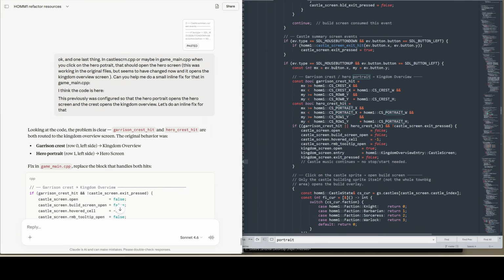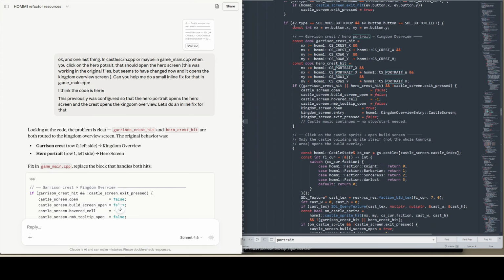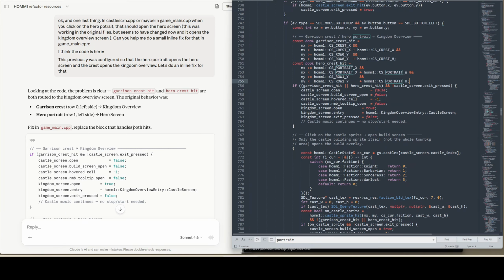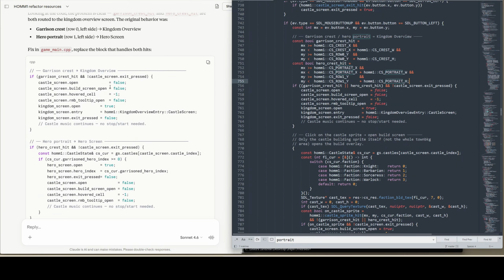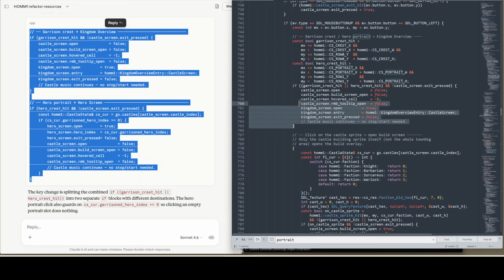It's not really readable there, but it's basically castle summary screen events. It's really this garrison crest, hero portrait, kingdom overview version here, and this is the block that needs to change. These are the actual X and Y values of what's going to change. The AI gave me some code here to pop in, so this just splits up this logic here.